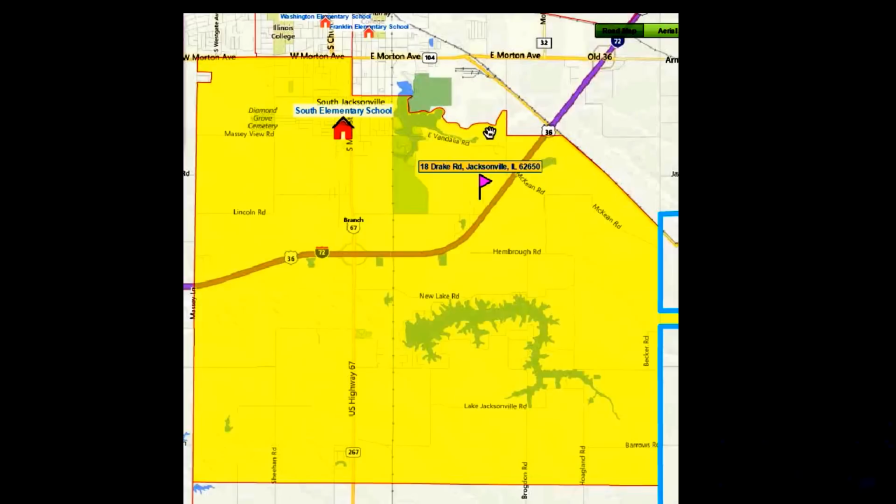While establishing Morton Avenue as the new boundary for South makes sense, I needed to ensure that this would not overcrowd South. I evaluated the impact of this new boundary by first finding out how many current students from the Franklin boundary are attending South Elementary through the Franklin Choice program, and comparing this to how many students would be attending with this new boundary.